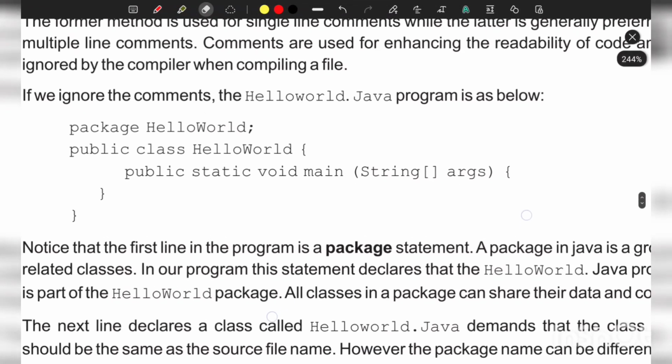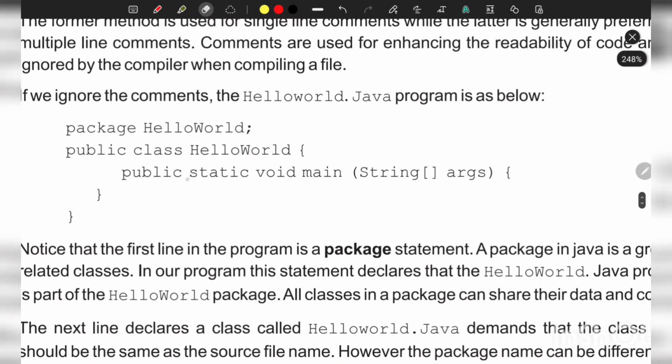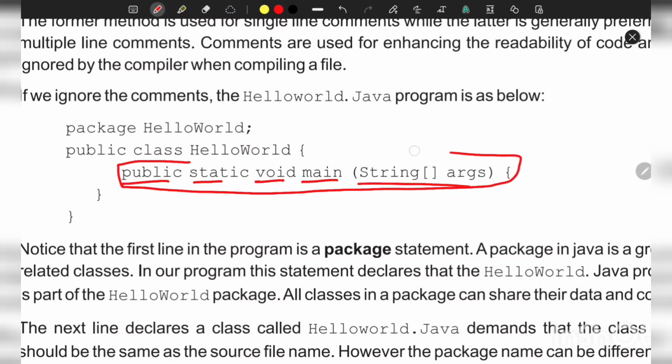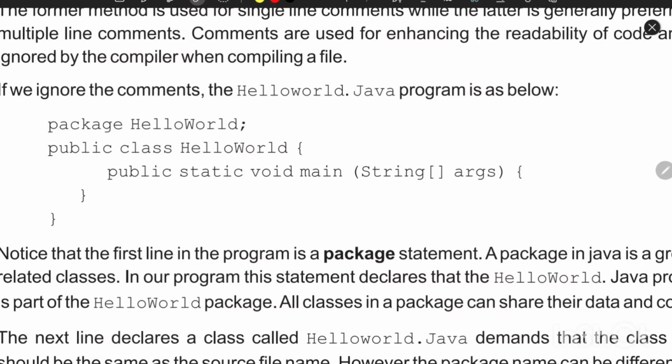So today we will learn what is the meaning of public static void main in the Java code, because whatever you are writing in the Java code, at least you need to write this code, public static void main, because this is the main function of Java. In every programming language we have some main function. Without this, that program is not going to be executed. So in Java we have this main function.